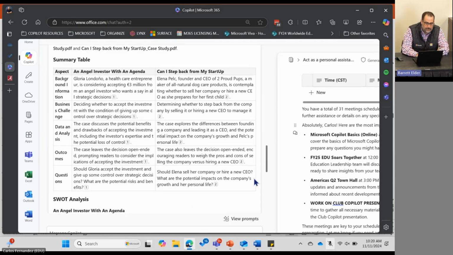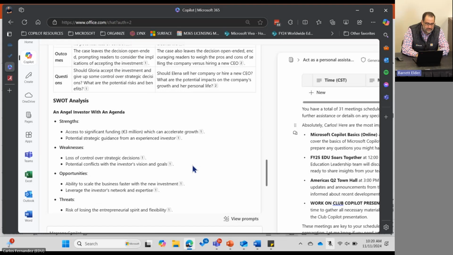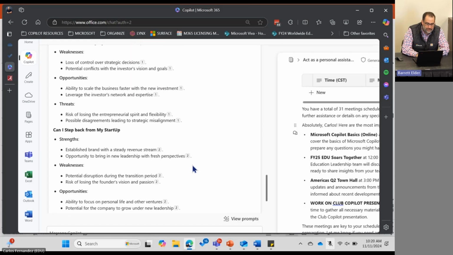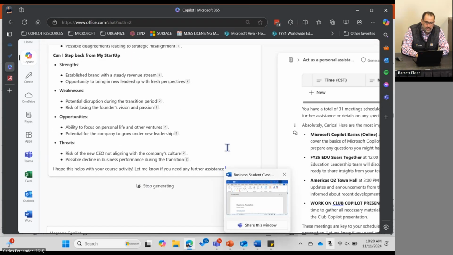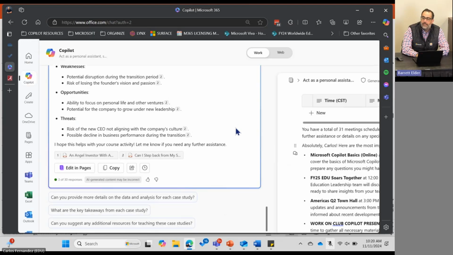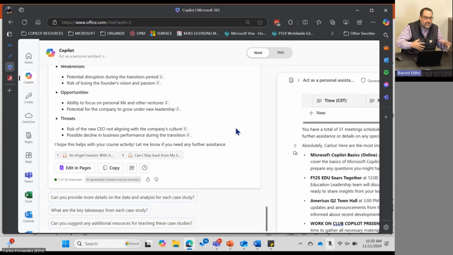I didn't just do a comparison. I wanted a little bit of a SWOT analysis on both of these as well. How long would that have taken me to find these documents, read each document, do a quick analysis? Do I want to spend time on this or do I not? So what you're going to see with M365 Copilot from a theme perspective is constantly saving time. This would have taken me all morning.